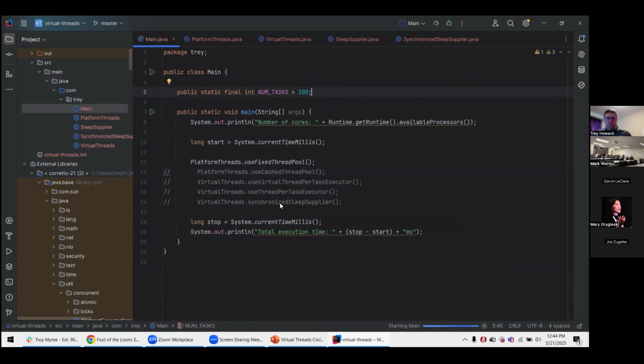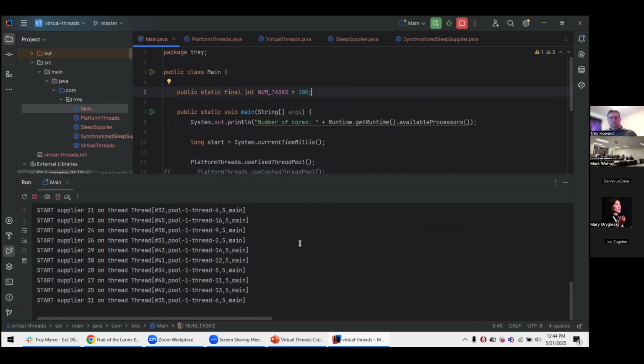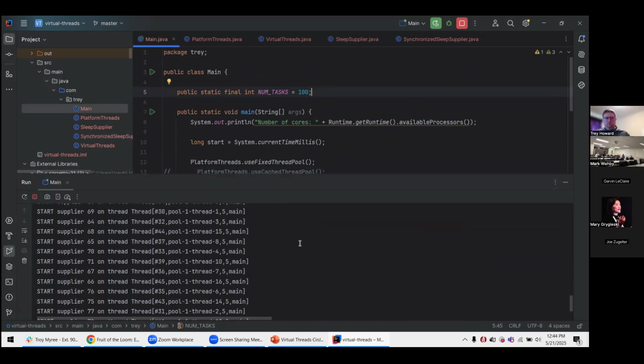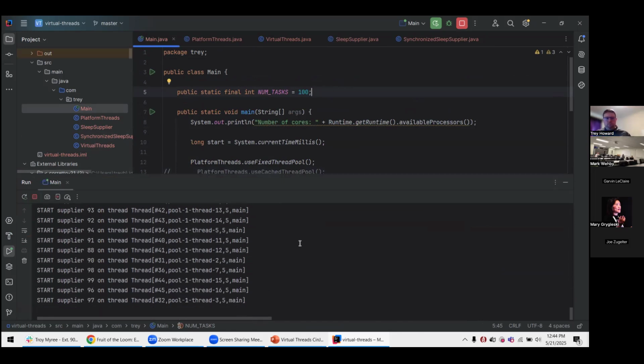And there are system properties you can set to tell it to log whenever it gets pinned. That helps you to know if you have anything that's not going to be compatible with virtual threads, because it'll log and say, I'm being pinned to this carrier thread right now because you're using synchronized. I actually submitted a bug to Spring because there was one of their libraries that was getting pinned. I was able to see it in the logs.